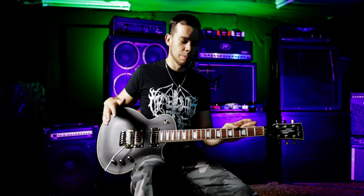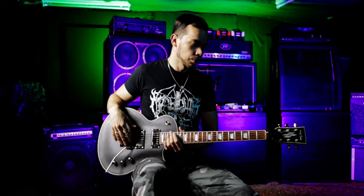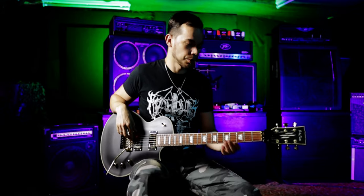You can use and abuse them as much as you want. You're gonna break some strings before it goes out of tune. You can do some real funky shit with this. So yeah, that's always my go-to choice. If I have the choice of what tremolo I'm gonna use, it's the Floyd Rose 1000 for sure.